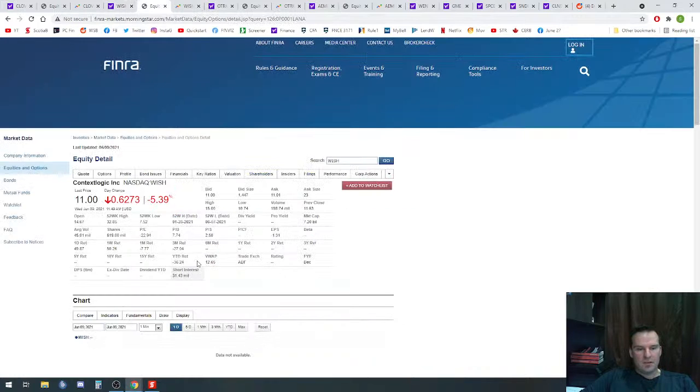stock. So if we look at the short interest, was it a short interest play? No, I don't think it was. There was only 31.4 million shares worth of short interest. They have 619 million total shares. So only 5% of the stock is shorted with Wish. So not really a good reason.